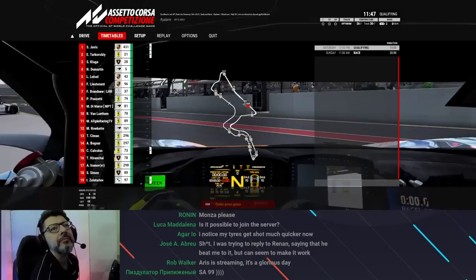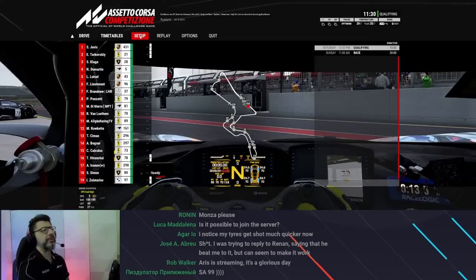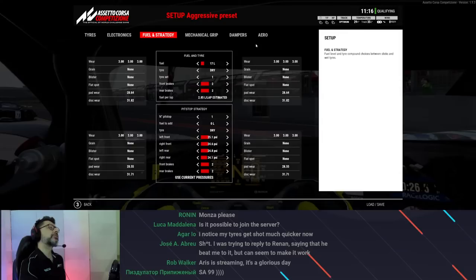How much grip does rear tire wear itself take away? I don't know. It's not just a number. It's much more dynamic. It has also to do with the characteristics of the tire, how stiff it becomes, how it absorbs the bumps and the curbs as well. It changes a lot of stuff.